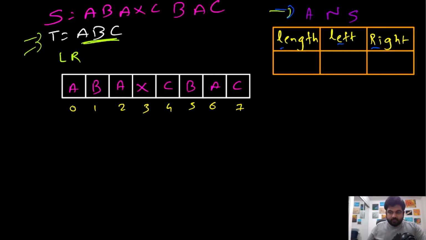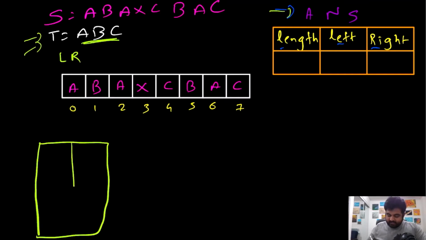One quick way to do it is to create a hash map for all the characters that are present inside T, and inside the hash map we note the elements and the number of occurrences they have. So in this case, for this T hash map, we have only 3 characters, and we have 1 occurrence of each of them. We are going to note it somewhere so it becomes easier for us to record.